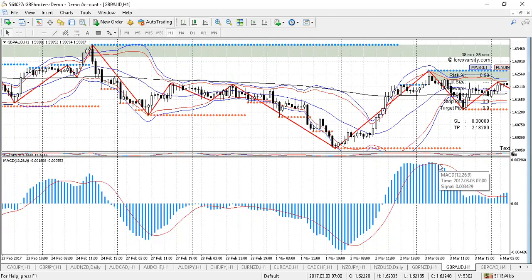That's pretty much all for today on the MACD, but you just need to remember for the signals, if your cloud is above the zero and you're looking for a sell signal, then you just wait for that signal line to pop out of the cloud. This is still a sell signal. If your MACD cloud is below the zero, then your signal line, if you're selling, will be inside the cloud. And then when it goes back outside the cloud, but it's below zero, then basically it's a buying signal.